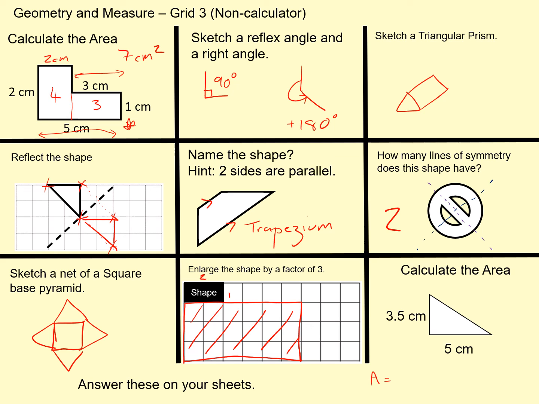So just to be clear, that was 3.5 times 5, all divided by 2. Remember, 3.5 times 5 gets us 16.5, sorry, and then 16.5 divided by 2. I think half of 16 is 8, half the 0.5 will be 0.25, and we're working in centimeters, talking about area, so unit is centimeters squared.